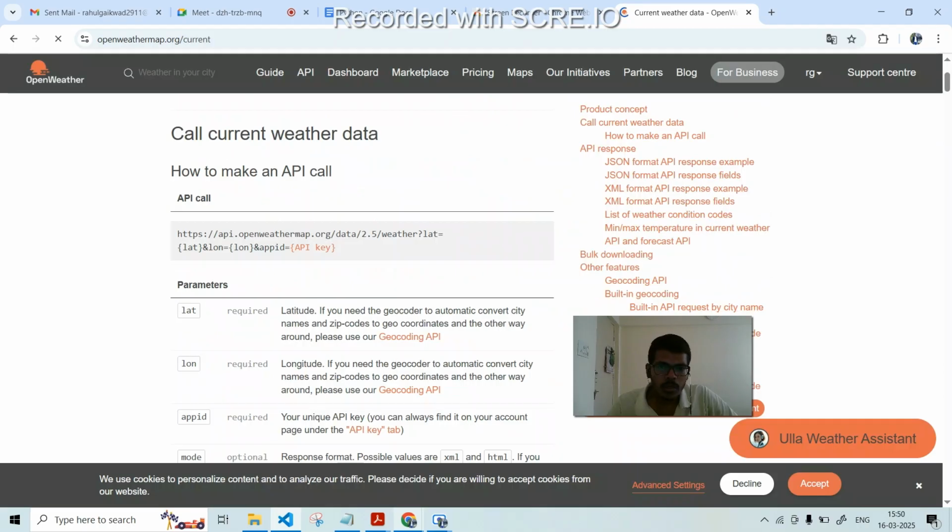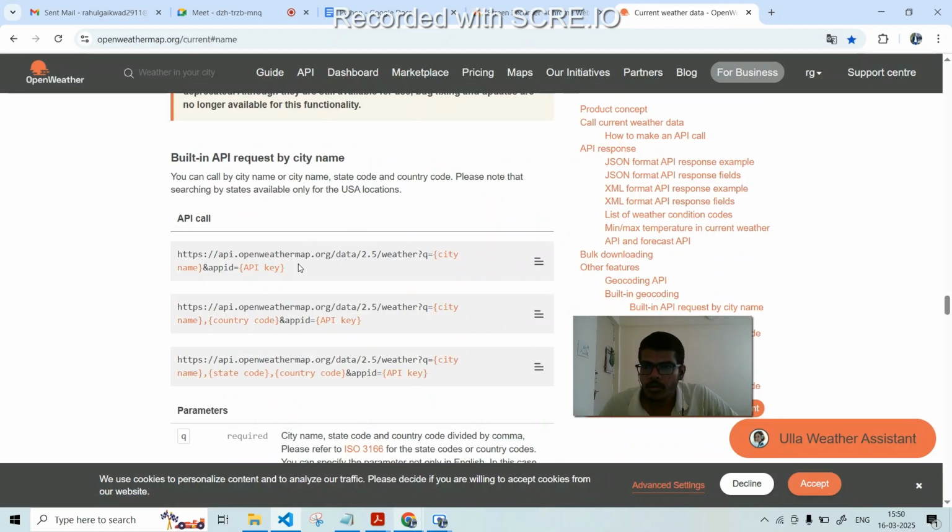Okay, so here we can see the built-in API request by city name. So they have this API call. Suppose here I put my city name and my app ID.